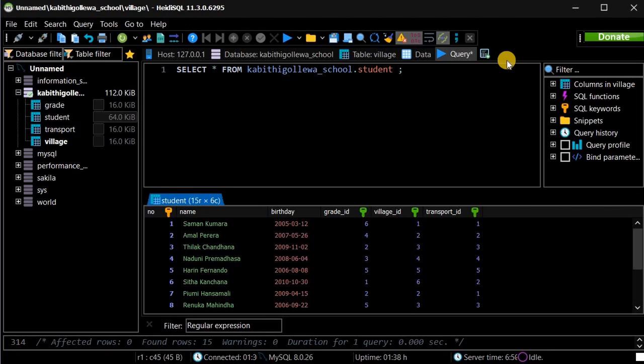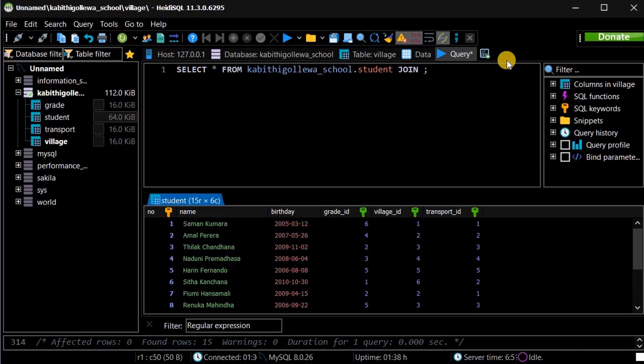There are many joins like inner join, left join, full join, right join, and there's also a join called self join. I'm going to use the join keyword, and then you have to mention the other table you are joining to the student table.